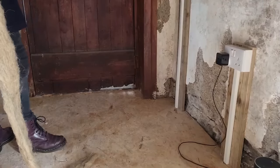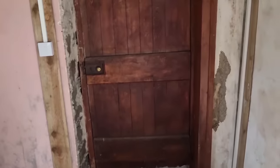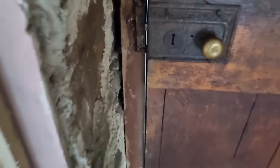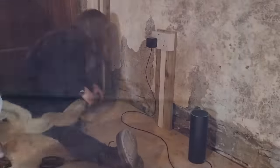I love this door. I don't know if you can see it properly. I love all of the doors in this house, actually. Look at that. This one's a key lock, but on a couple of the others, you've got the slider to lock it, and they all still work. And in time, we'll take all the bits off like this and bring them back to life.